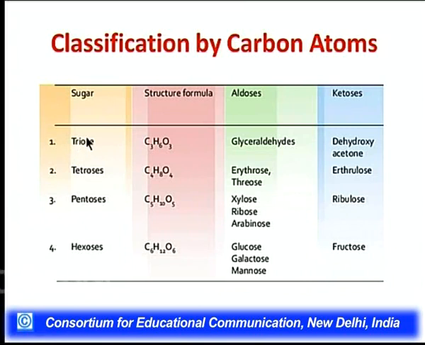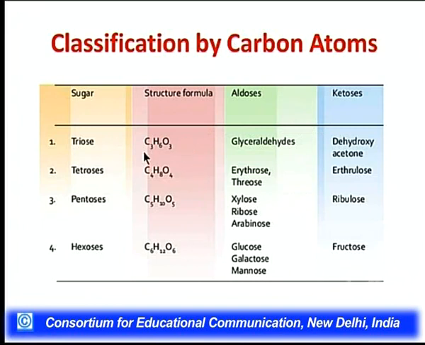If the carbohydrate has an aldehyde group and it also has 3 carbons in it, then the compound will become a trialdose. An example of a triose, which has 3 carbons in it: in the case of aldoses, the example is glyceraldehyde, and if I talk of a ketone, it is dihydroxyacetone. But we do not consider dihydroxyacetone to be a carbohydrate.